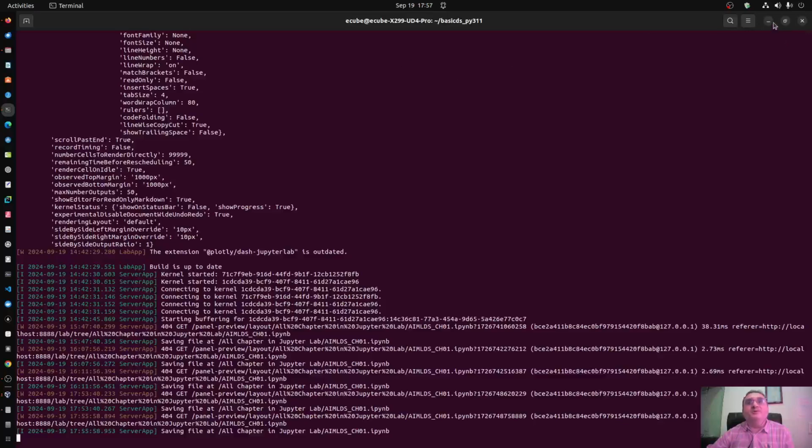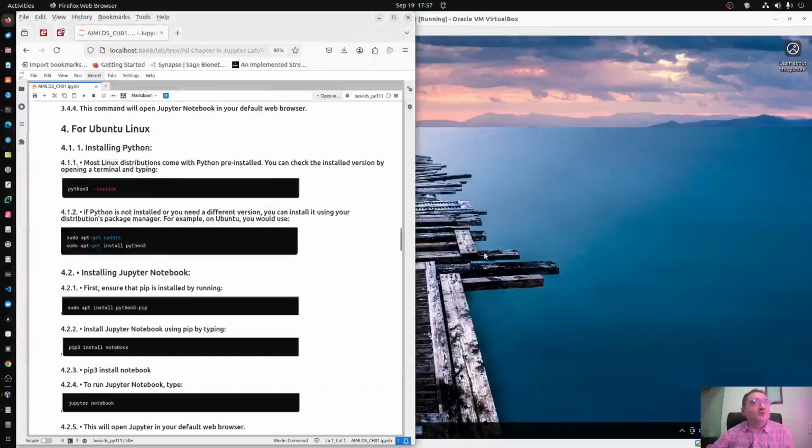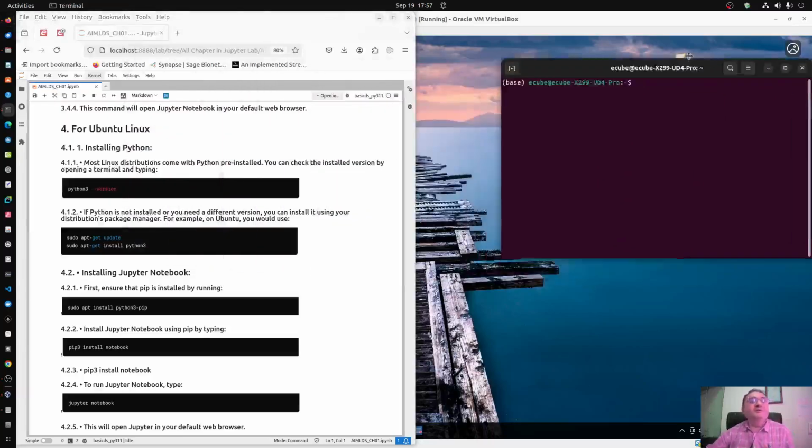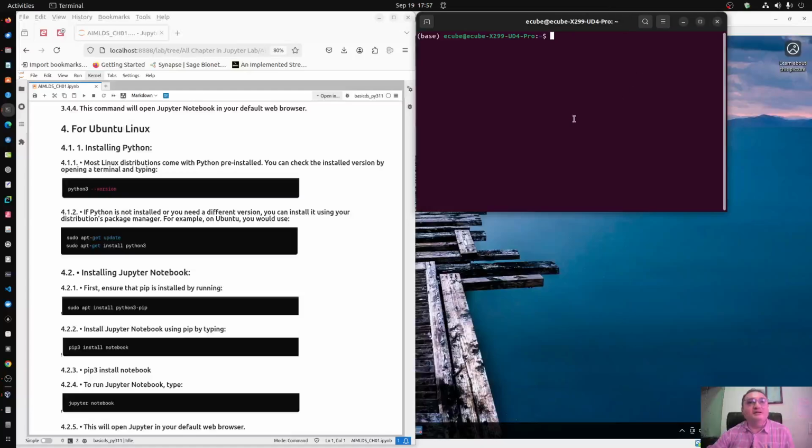Another way of opening the terminal on Ubuntu is to type Control Alt T. So I'm typing it and you will see that a new terminal opens. Suppose I have used that method, Control Alt T. Thereafter, first you check if Python is already installed or not, because on Linux by default Python is already installed. So just check it, and yes, Python is already installed, and it says that my Python version is 3.11.5. You may get a different version, that is fine.